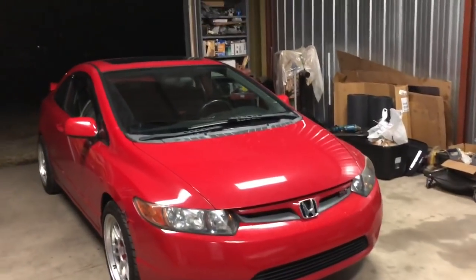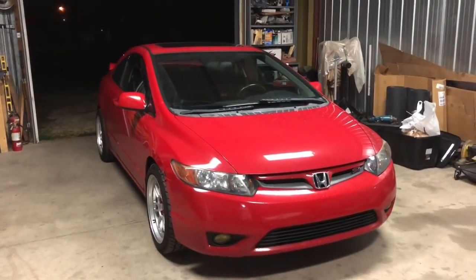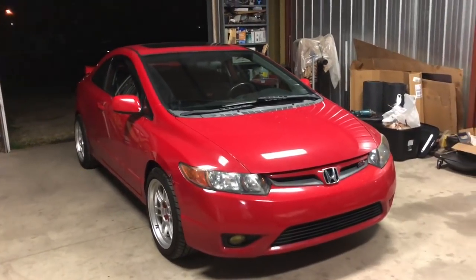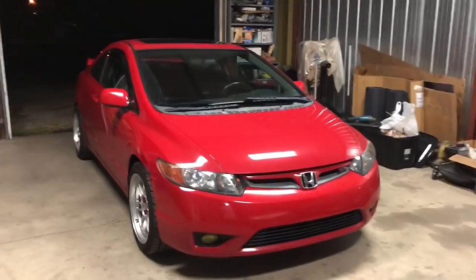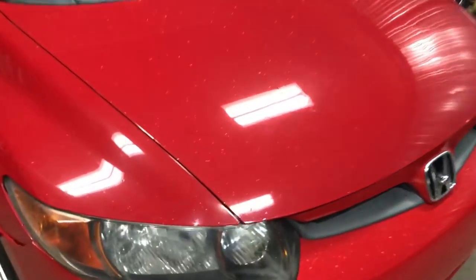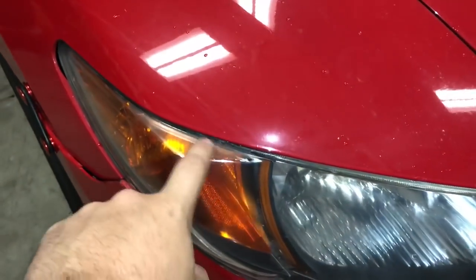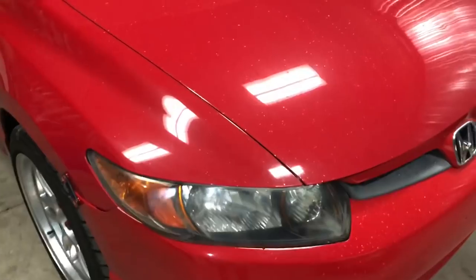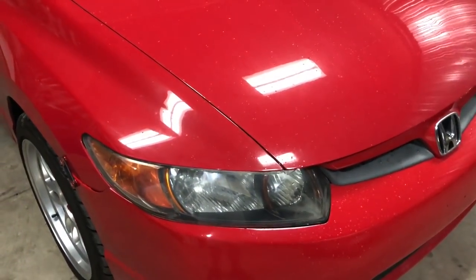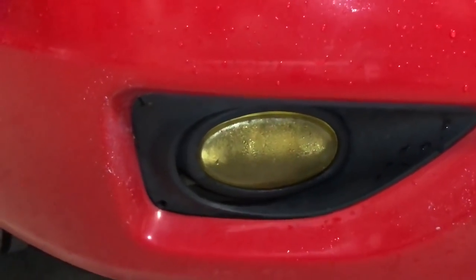I'll tell you my plans and show you some photos of what I've done. I've done a decent amount to this car already. Some people think I might have made it look worse — it's like a monster truck right now with no lip kit — but I'm in the process of making it how I want it to look. These are the stock headlights with amber corners, and the clear coat's peeling on them. I want to get all-black headlights with clear turn signals off eBay.